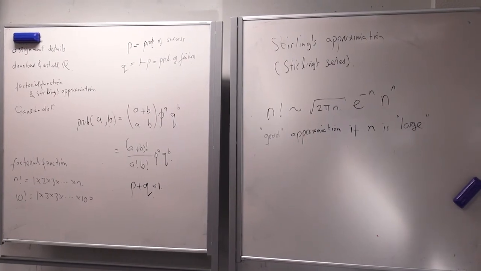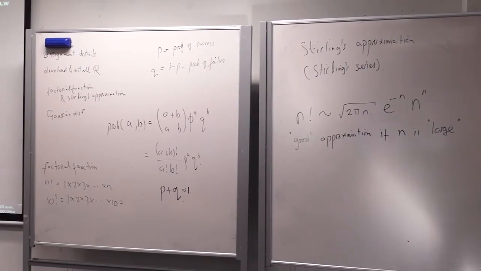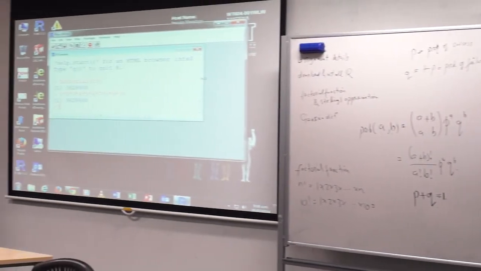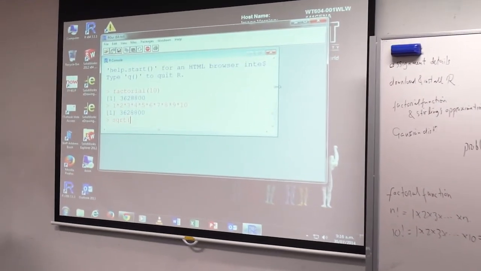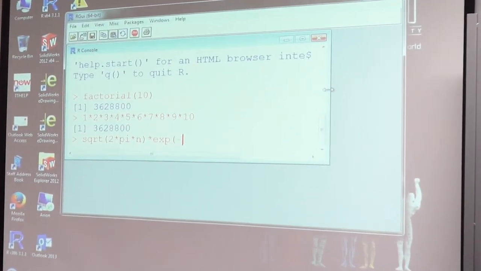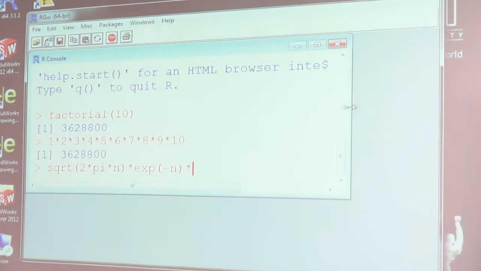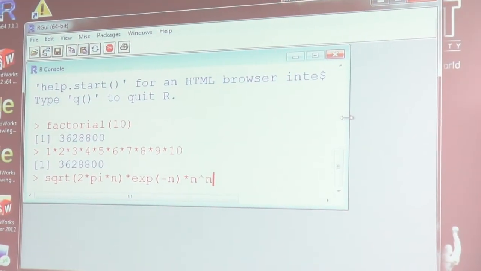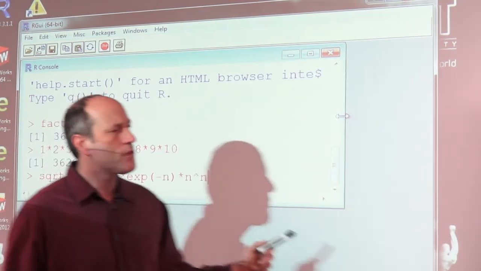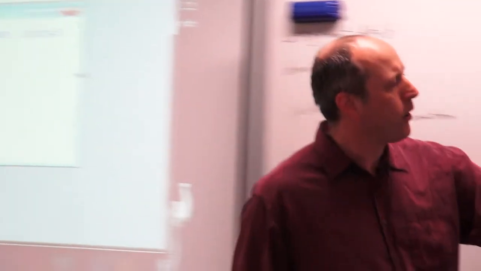So let's just evaluate that. There's factorial 10, which I calculated with R. Let's work out what Stirling's approximation is. All I've done is basically write down the approximation root 2 pi n e to the minus n to the power n.